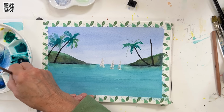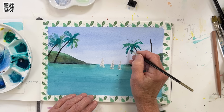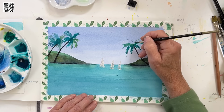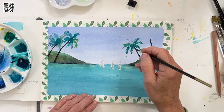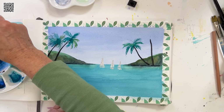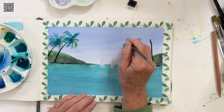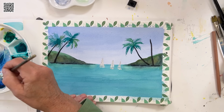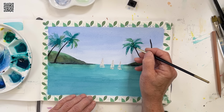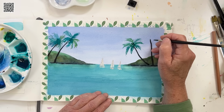Looking for turquoise, there we go. And then perhaps a yellowish at the top where it's catching a bit more of the light. And then dark in the middle, like that. And the same over here. Last one.